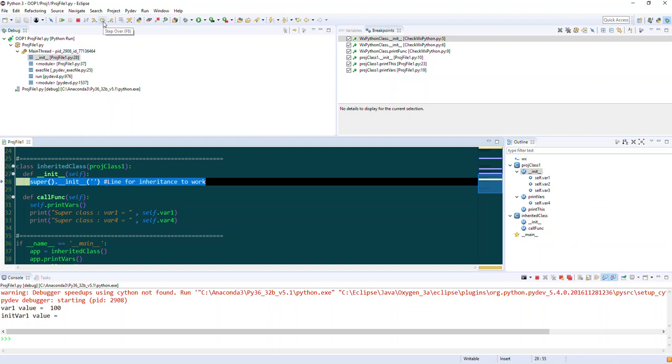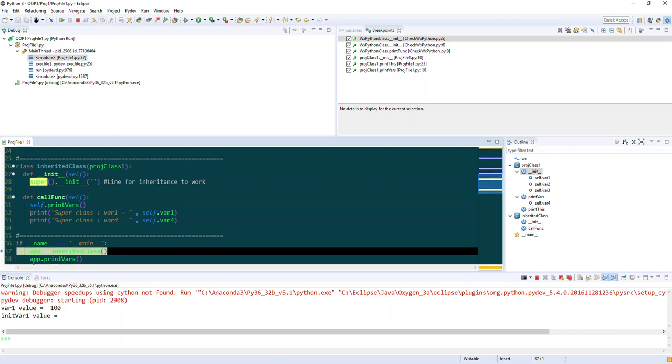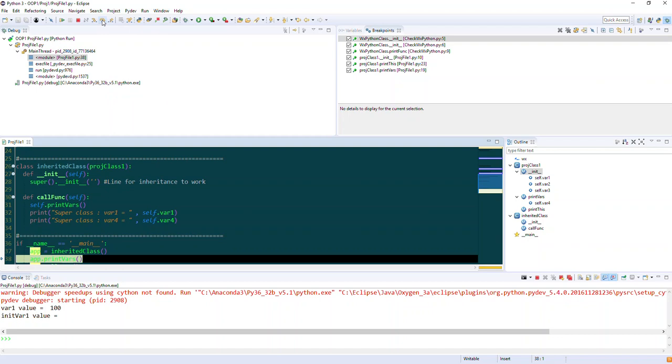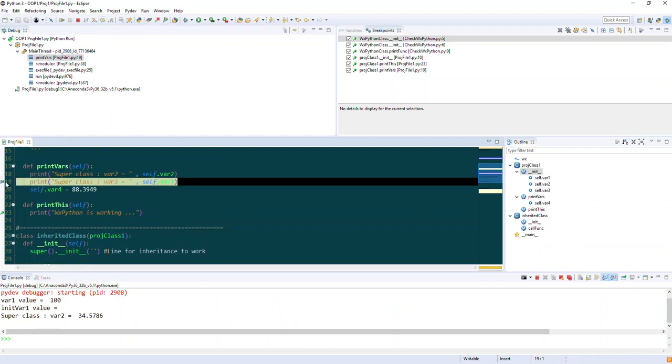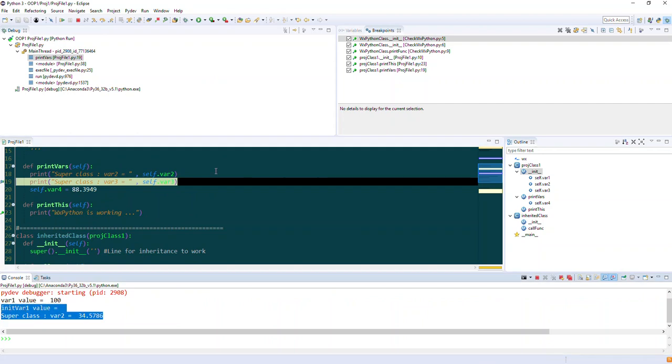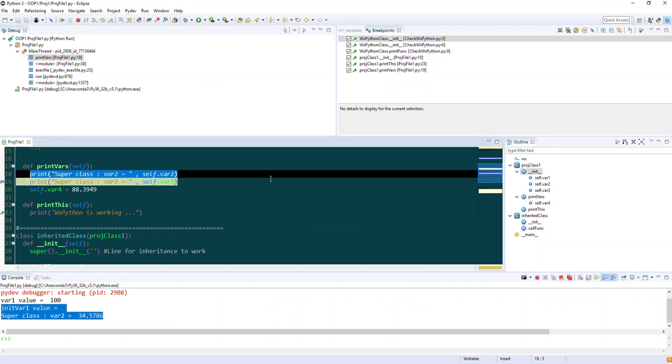So step over is one of the important steps of the entire file. If we step over, it comes to the instance of the single inherited class, then we step by step. Then now it comes to the second breakpoint. As you can see, a few more values have been printed now because var2 has been printed from this statement. This is one of the typical ways of how to use the debugger. Please feel free to put any number of breakpoints you want and use step over, which is more important.